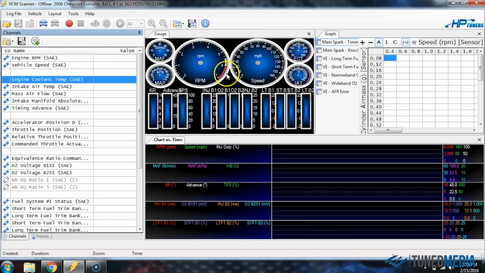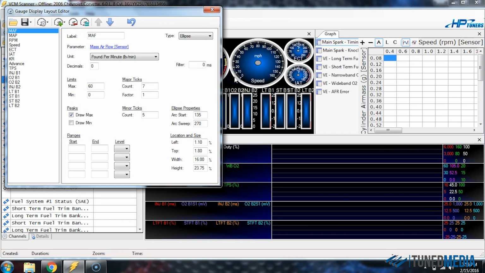So let's move on to the gauges now. This works pretty much the same way. You can just right click, go to gauge layouts. This is very much like 2.24. You can select which gauge you want to modify, and so on. You can add gauges, delete them, and things like that. So this is all very similar to the way 2.24 was.